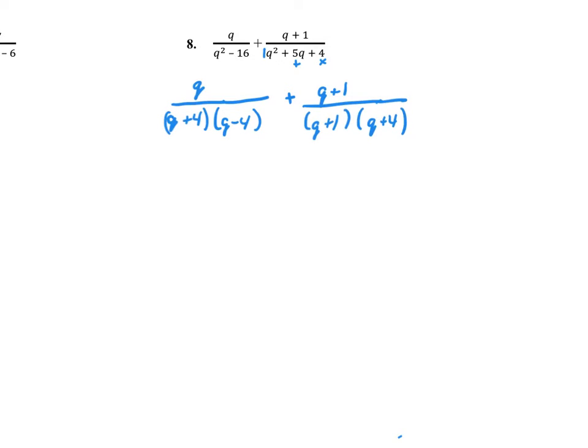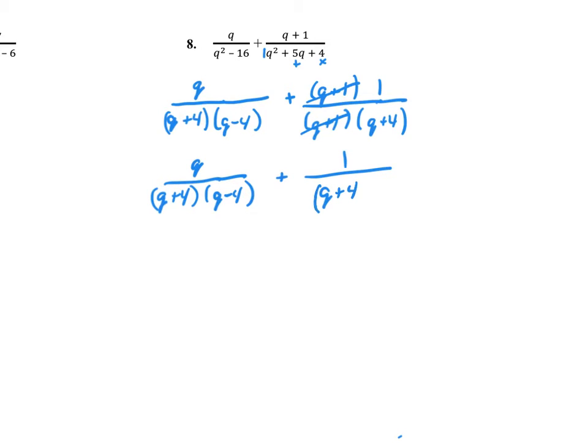There we go. And so look, this is kind of where it can either turn, you can do yourself a favor and make it easy, or you can do it the hard way. After you factor things out, go and simplify each expression so it's in simplest form. All right, so we want to cancel out this q plus 1. If you try and add those two things together without simplifying that first, it turns into a bit of a nightmare. So I'm just going to rewrite that real quick. So q over, this one stayed the same, q plus 4, q minus 4, plus 1 over q plus 4.